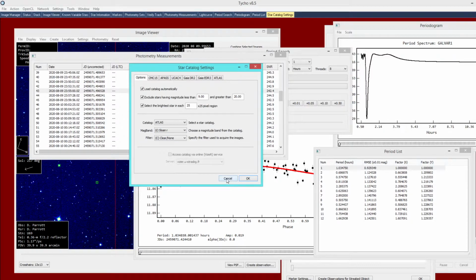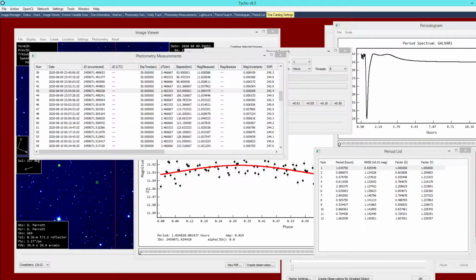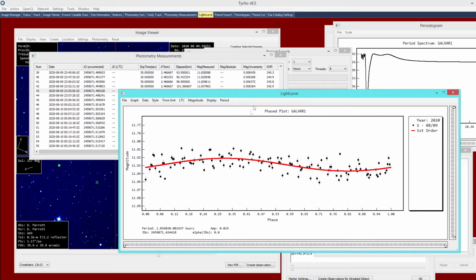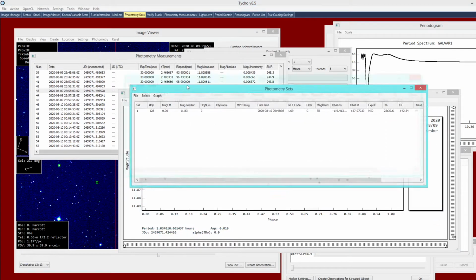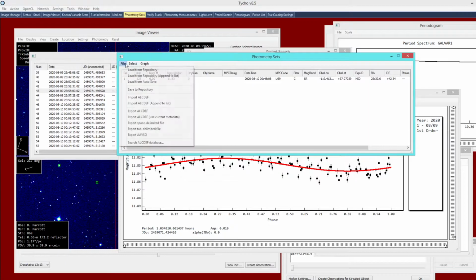So that's for another topic, but for now I'm just demonstrating how to basically generate photometry series, and then once you have generated those measurements, how do you export that? Because that's the new feature in version 8.5. So you go to the photometry sets and File, and you simply say Export AAVSO.